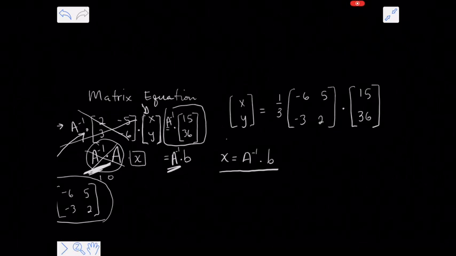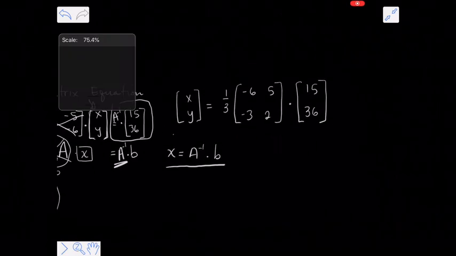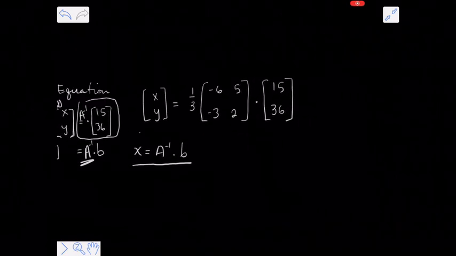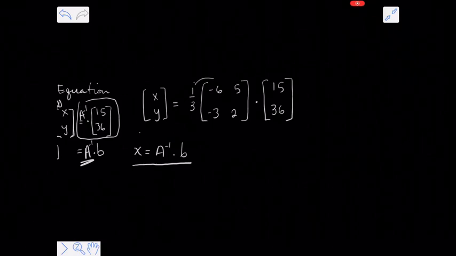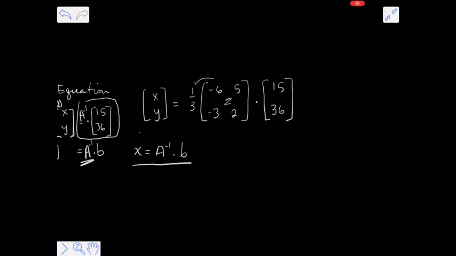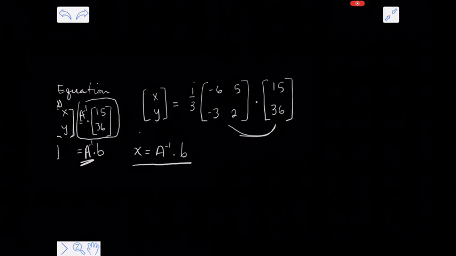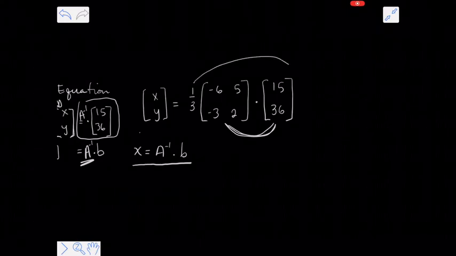and 36. Now you might remember me saying when we were finding the inverse of a 2x2 that it's okay to leave that scalar outside. And the reason for that is if we were to multiply the 1/3 into that matrix, you'd end up with a few fractions inside of here, which is going to make the multiplication process a little trickier. So what I would recommend is you multiply these two matrices together first, and then you take the 1/3 and multiply it in at the end.